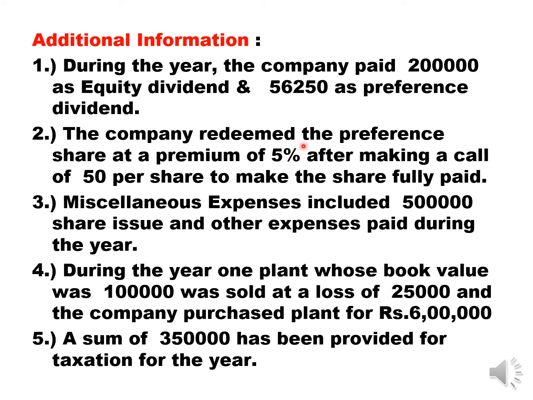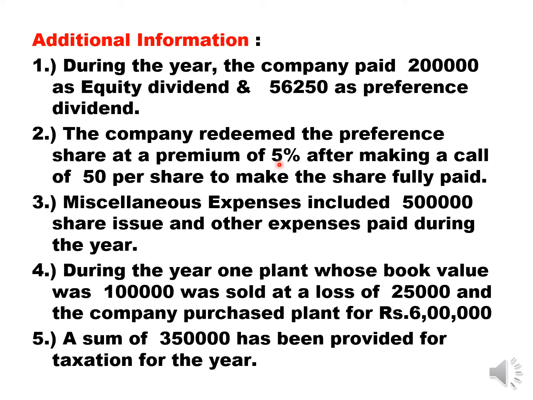The company redeemed means repaid the preference shares at a premium of 5% after making a call of 50 rupee per share to make the share as fully paid. Students, as explained earlier, preference shares can be redeemed only if it is fully paid. In our problem, it is redeemed, but it is partly paid.